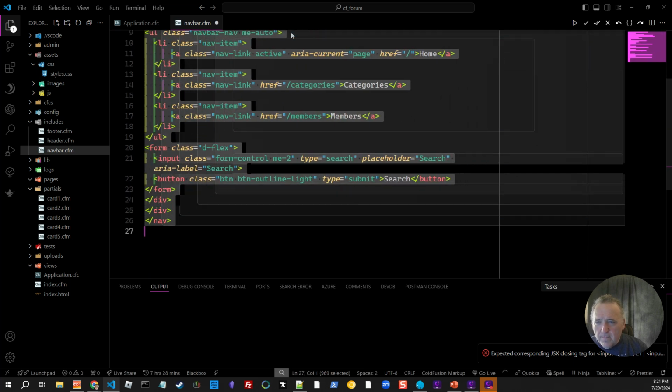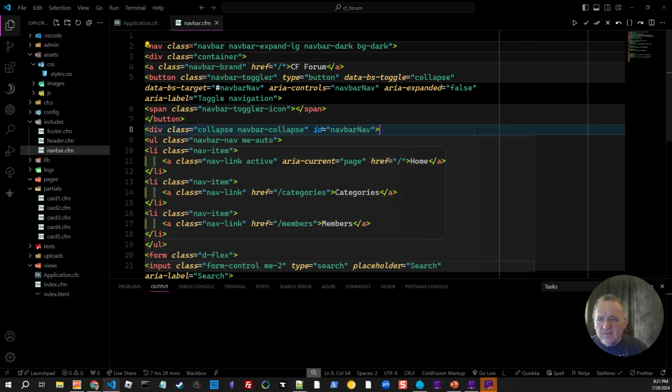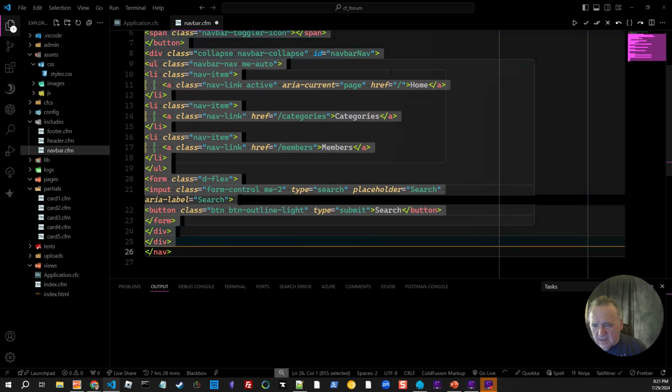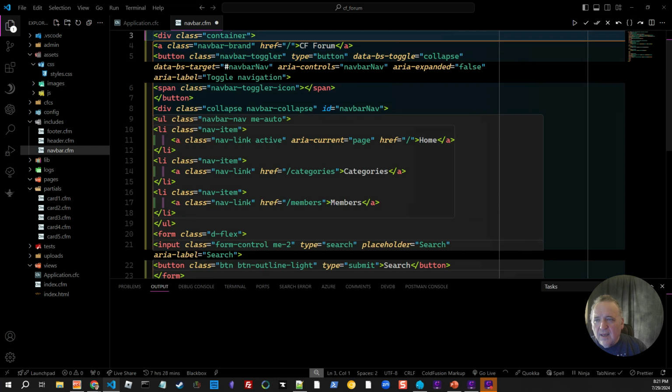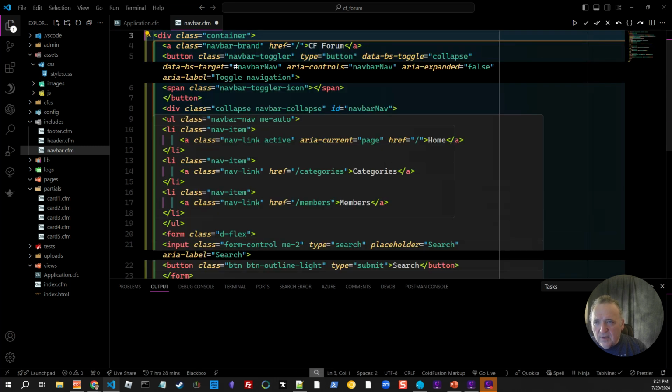Not too big a hurry, but let's try it one more time before I give up on it. Okay, it doesn't like some of the code in here. That's fine. So what we're going to do is we're going to say inside the nav, all of this that's inside the nav should be tabbed in. And then now there's everything that's inside the first div tabbed in.